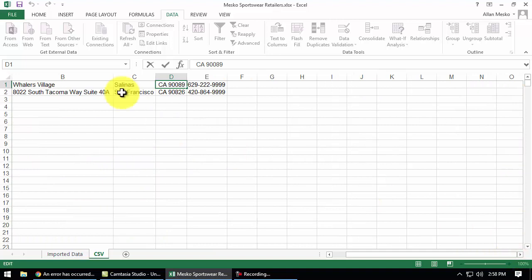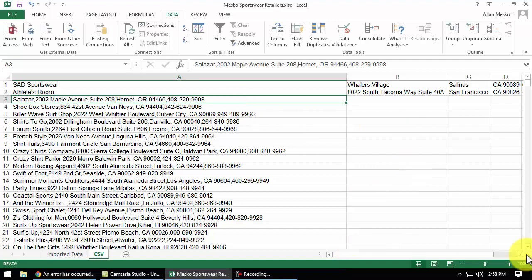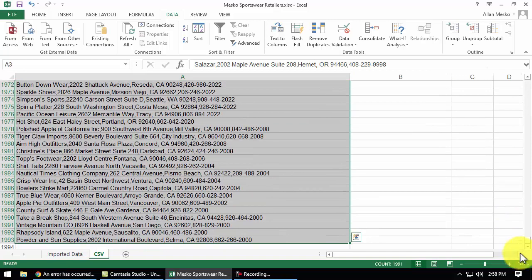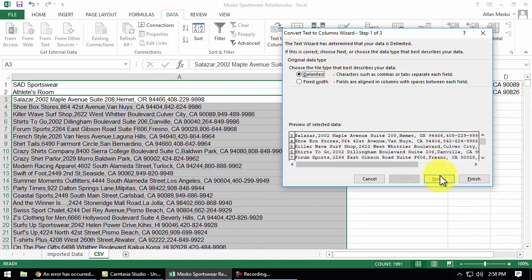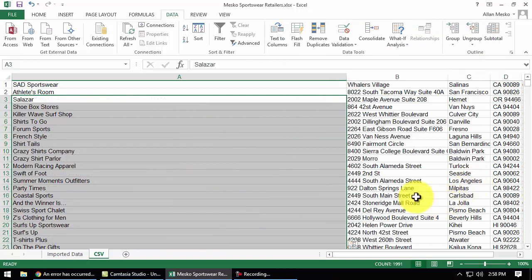So we're going to need to separate those things into 2 columns. But we have to be careful because if we say split this into 2 columns, this 90089 will overwrite our phone number. So let's do all the rows first, and then we'll move this column over so it doesn't get deleted or overwritten. Okay, so I'm going to select all the rest of these rows, Control Shift arrow down. Now I'm going to do text to columns, delimited, comma, yep, finish.